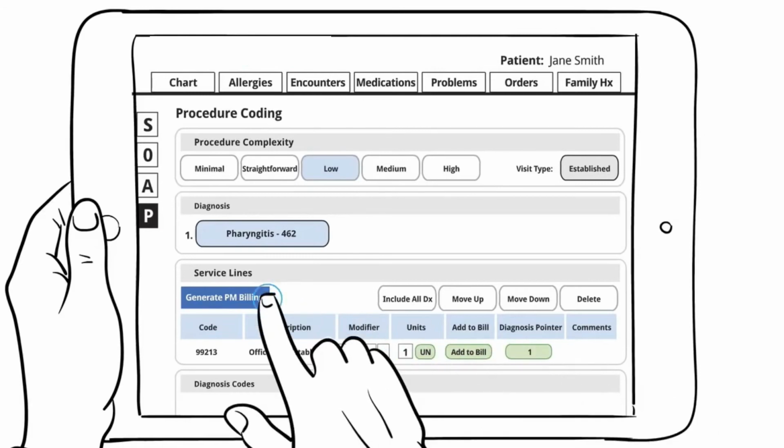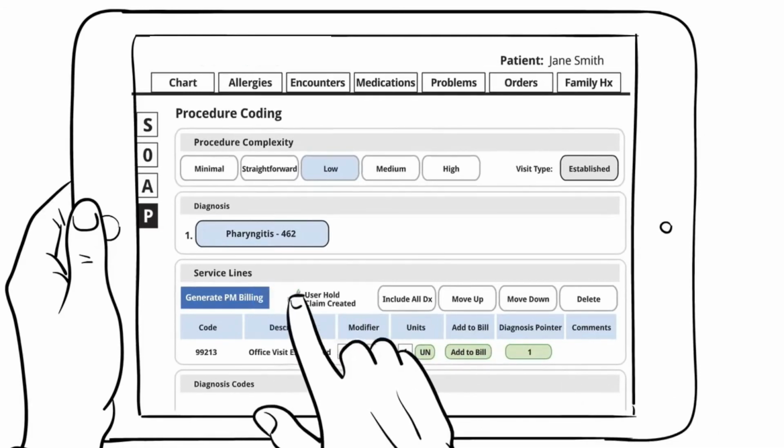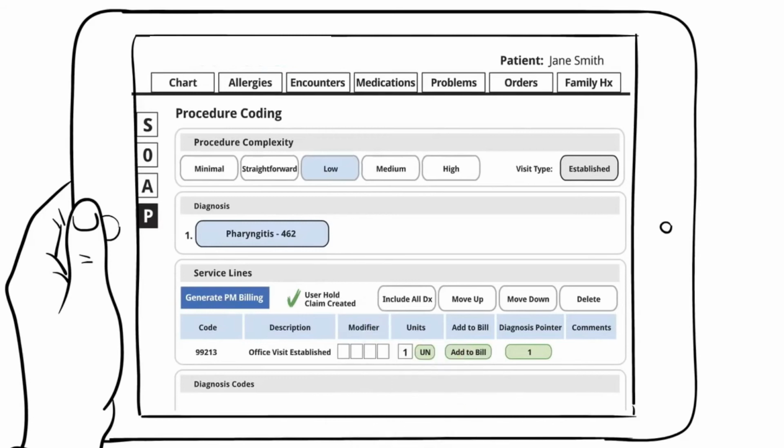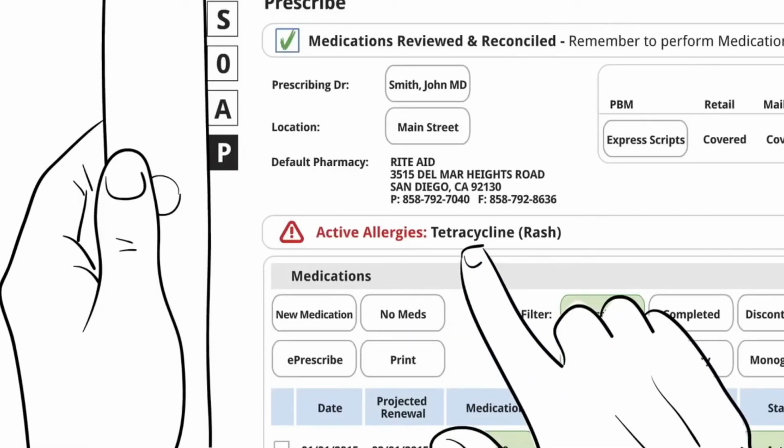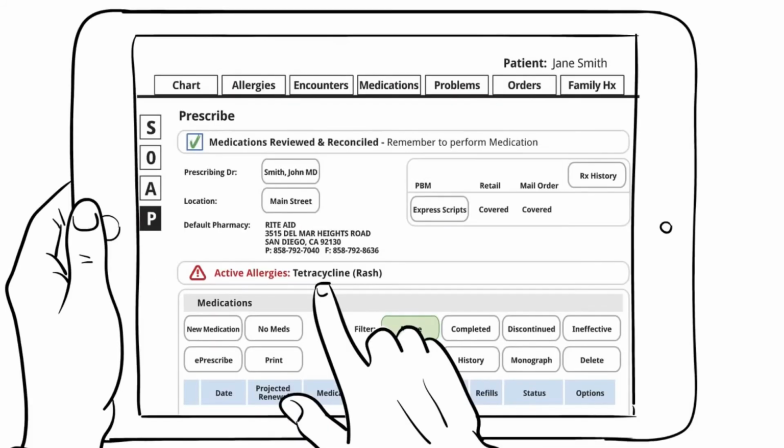Now coding is fast because as I type, many suggest the appropriate code. I'll make my selection to add to the encounter and the bill. Next I'll add my care plan. I use touch and select one. My favorite care plans are many times to dictate my care plan because my patient can listen as I speak.